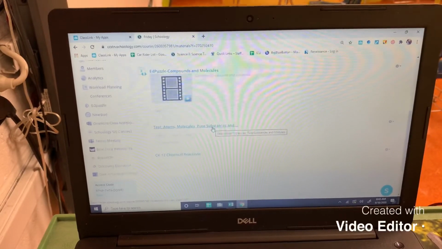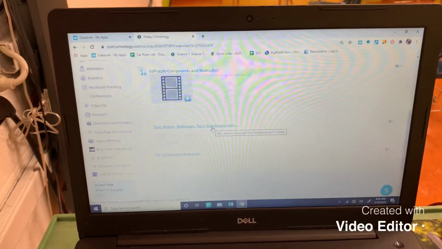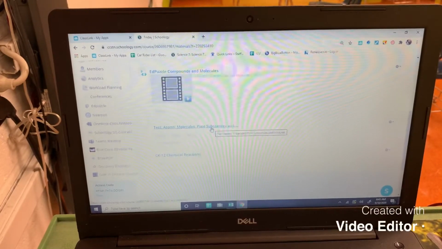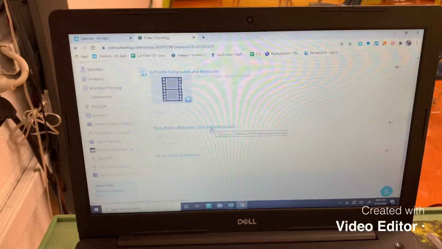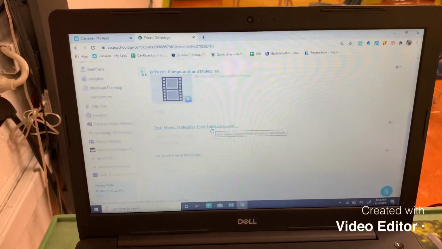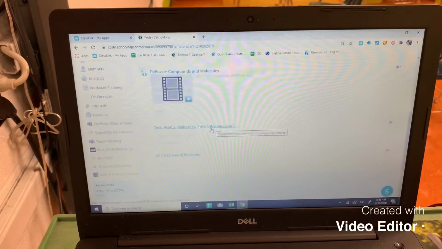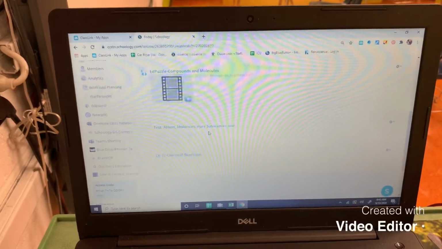Now it shows me how quickly you take the test. It'll say the student name, and then it'll say 15 minutes or 17 minutes or 25 minutes, or sometimes it will say 1 minute or 2 minutes. Guys, this is a 30 question test. This should take you a little bit of time to complete. You should not finish this in less than 5 minutes.